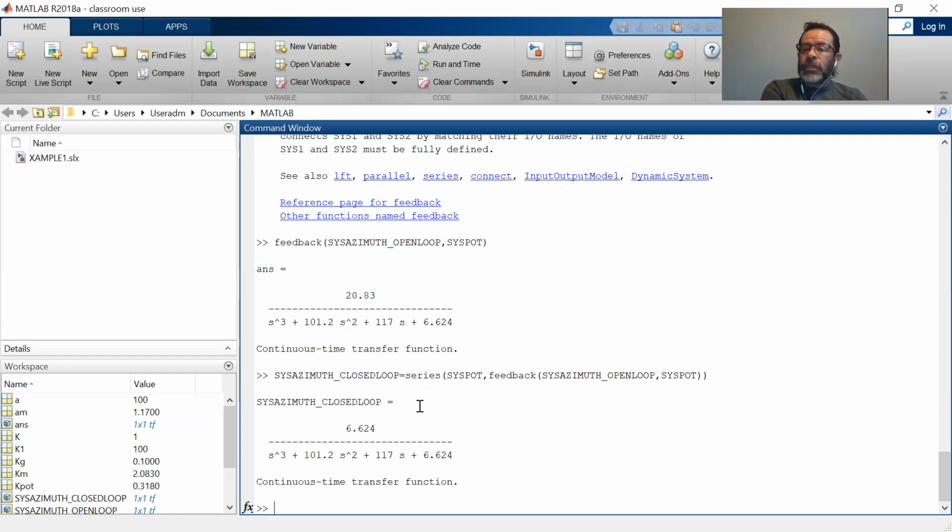Now, why is this expression going to be useful? Because now we can see how the antenna reacts. Now, I'm just going to run an example here. I'm going to give the antenna a step function for sys azimuth closed loop. What does this mean?